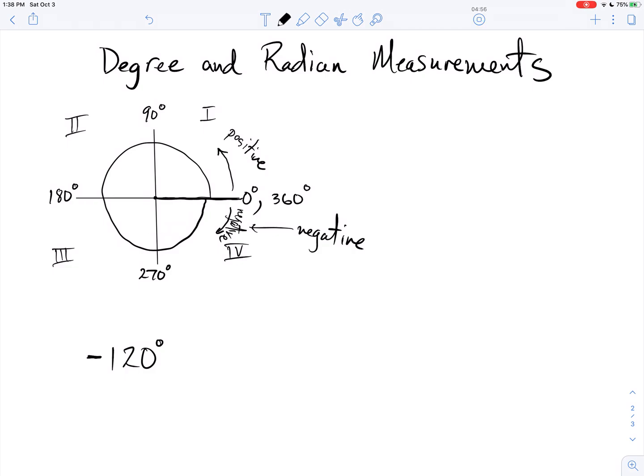But what we do in trigonometry is a lot of the time we do not measure things in degrees. Most of the time we will use radian measurement. Now, it doesn't mean I hate degrees. I have nothing against them. But we have a different world. So over here, this is like my description of what it looks like when you're talking about degrees. But over here, I'm going to draw myself another unit circle.